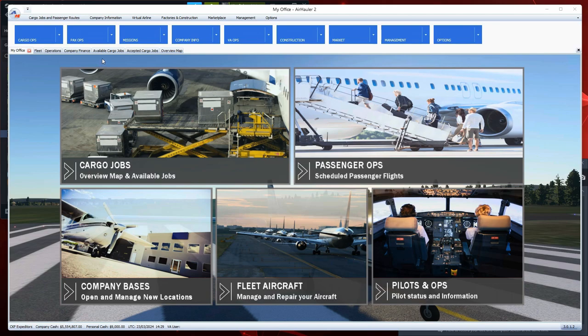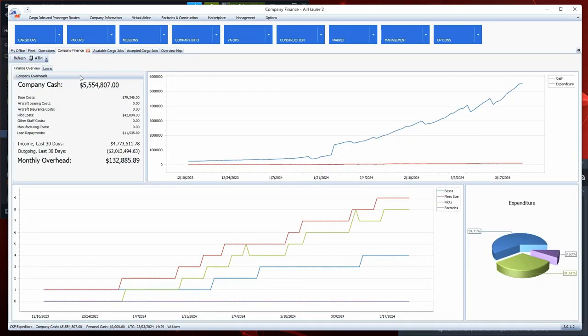So, let's start off by looking at the company finances. We've done really well. We are up to $5.5 million, and that gives us the ability to pay on our loan, open up a new base, and still maintain above $5 million, which is always kind of the standard that I like to do. So if we look at our chart over here, you can see that after each blip, we try to get up above the next level and then keep it above that so that we keep increasing our finances.